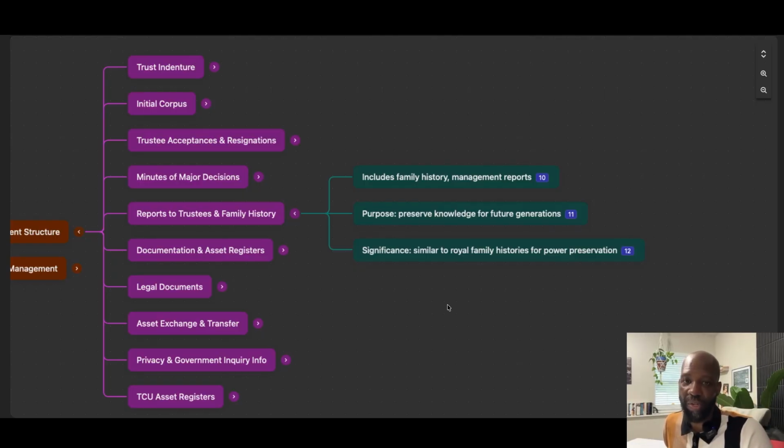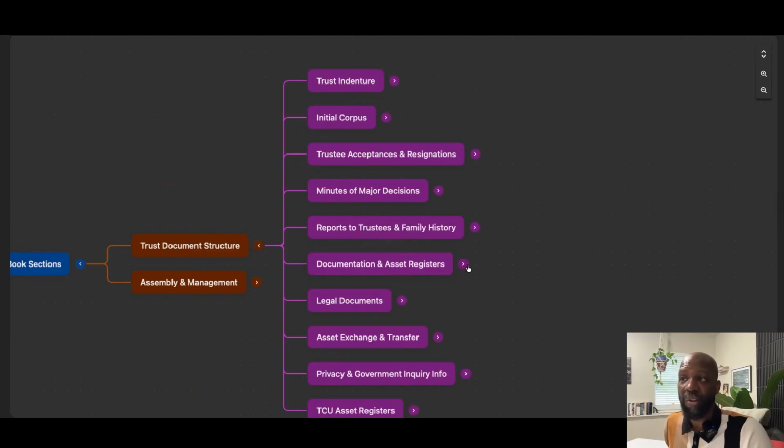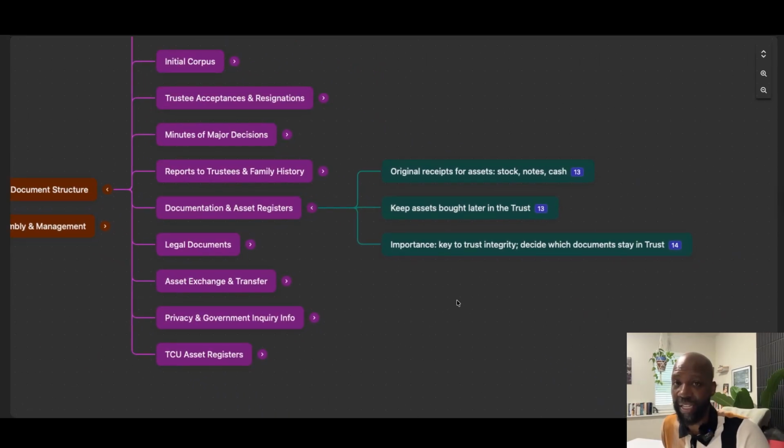Knowing who was a trustee, why they were a trustee, why they got hired, who hired them, what were their responsibilities, what were they watching, what property were they in charge of? Did they increase the trust corpus? It'll be all in the history. Remember, we learn from our mistakes. Having that history lets you identify exactly where you went wrong or where you went right.